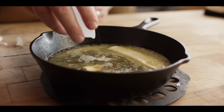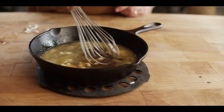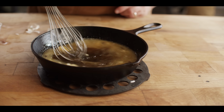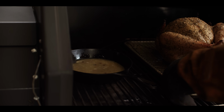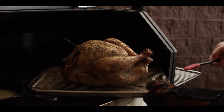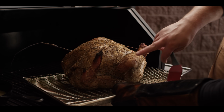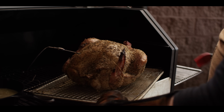And then I've got about a 1/4 teaspoon of cloves. So we'll just throw this back on the grill to warm everything up and bring it together. Now looking at our bird, we're getting some nice browning happening here in the first 45 to 60 minutes. You want to look for those edges to start to brown up. That's that initial crisp that we need.